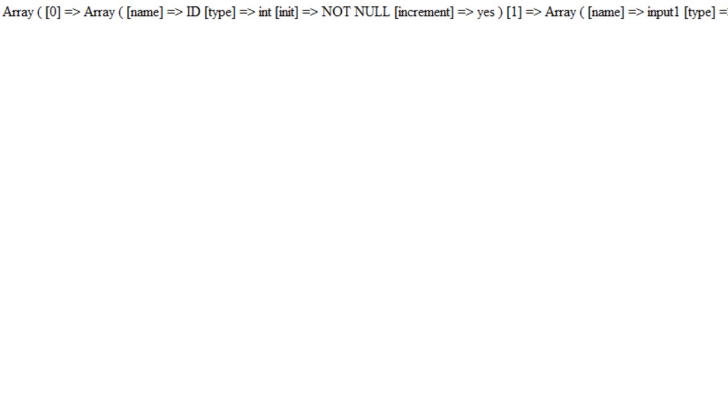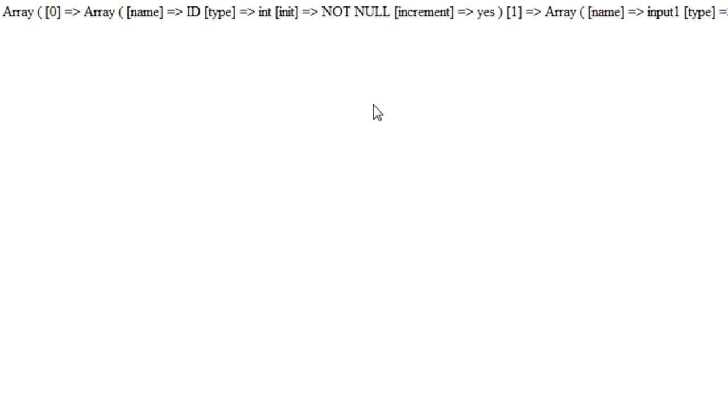In fact, we have to have them be able to be null, because when we first create the table, they're going to be null unless we're going to put some default values in there, which we're not going to do in this case. So again, we have the init not null, and then we have the increment. Are we going to auto increment this field? For the ID field, we are, because it's a numbering system.